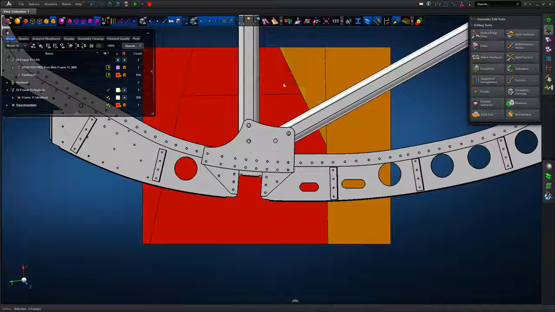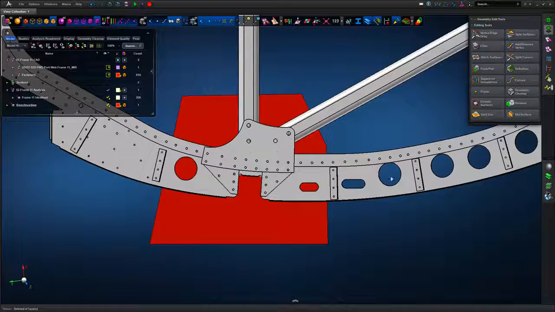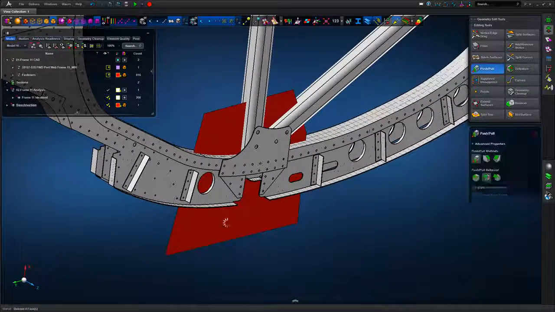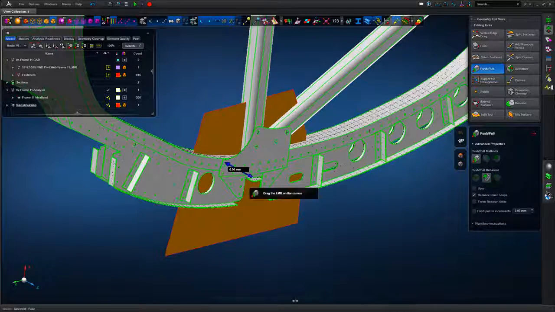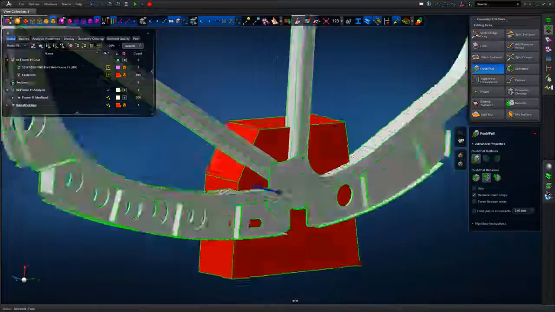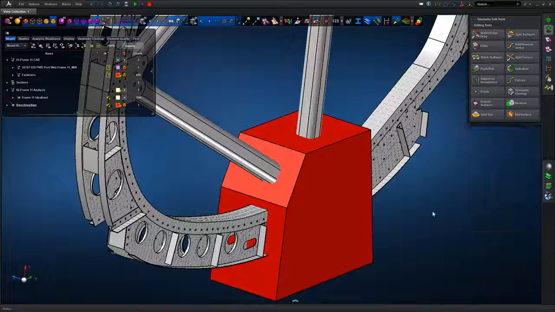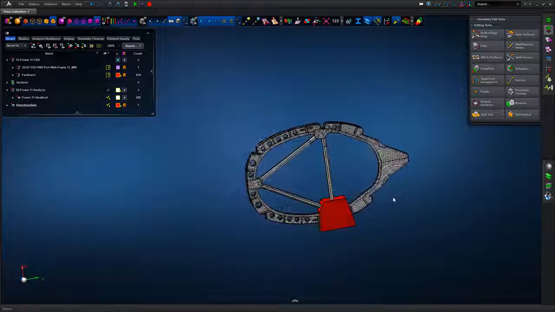So again, just selecting in the viewport and deleting, and we're left with this profile surface, if you like. We're now going to push-pull that surface into a 3D form to create a bounding box for the region we're going to cut from the original assembly definition.